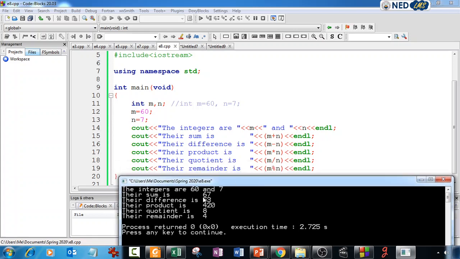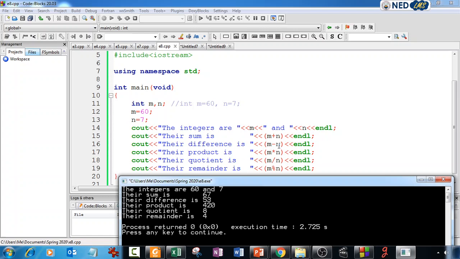so it's printing the value of M over here, and it's printing the value of N over here, and these are essentially string literals, so you can just put any message over here or anything. Okay, their sum is 60 plus 7 is 67, so this is a mathematical expression evaluated, and the value which is returned is put to the output stream, so that the cout using this output operator puts out the output over here, 67.